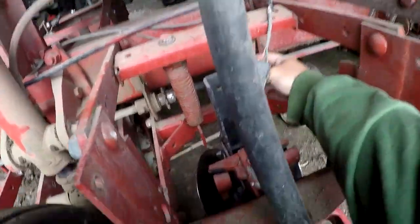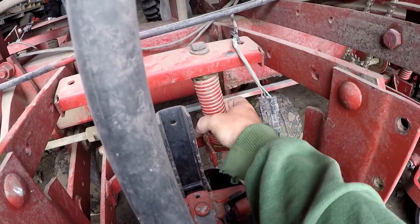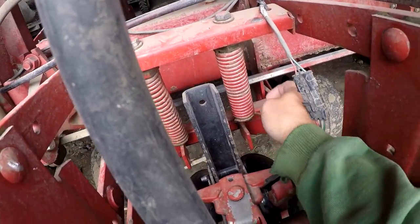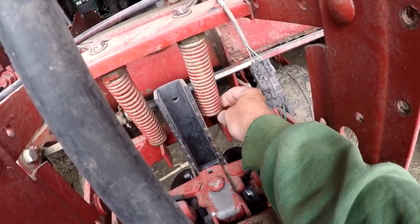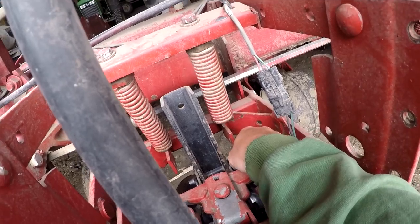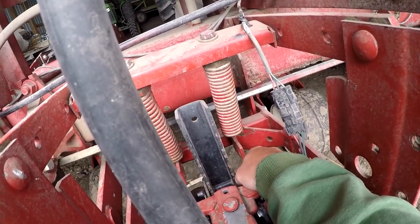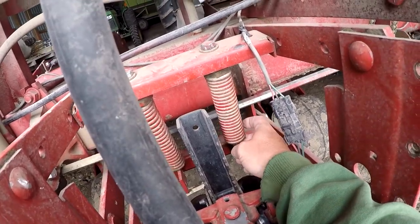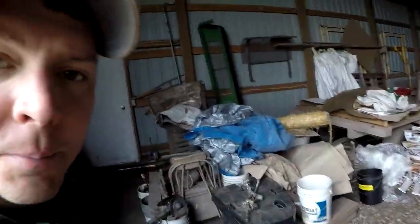One of the down pressure springs that I worked on yesterday — this was one that had a kind of bent loop on the bottom that hooks in right down here — broke, so I'm gonna have to get that replaced, but hopefully it shouldn't be too big of a deal. Kind of a five-minute, ten-minute type of job. May need to get some of those ordered. There's another one on one of the pusher units that looks a little sketchy — it's holding on so far, but I don't know how long that's gonna last.